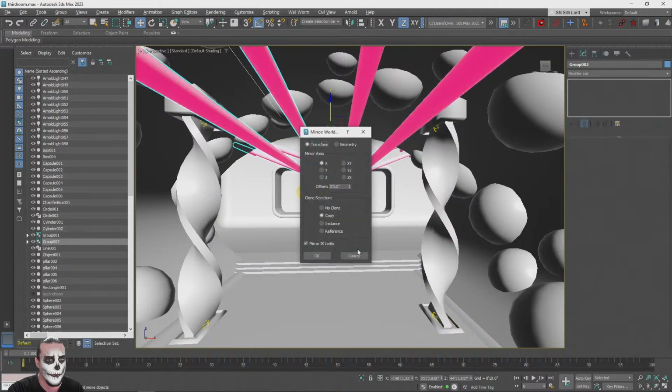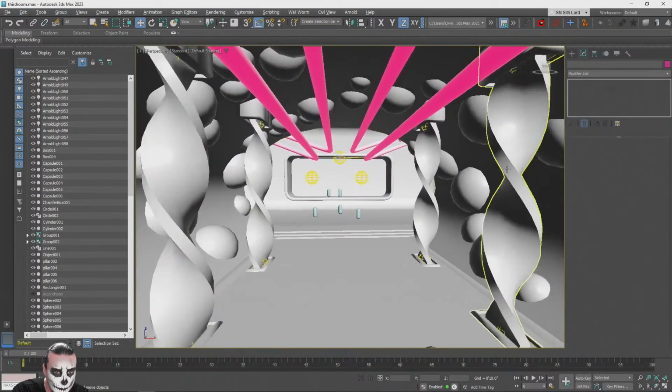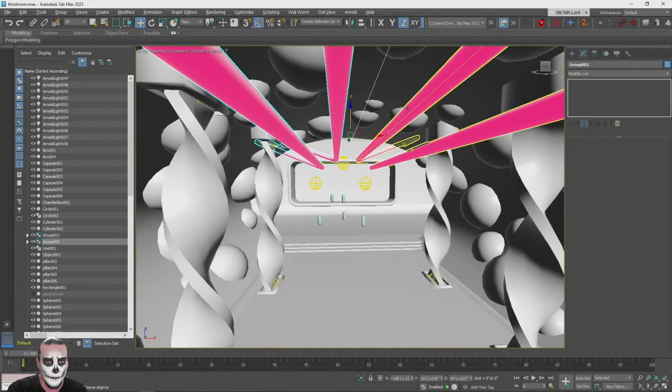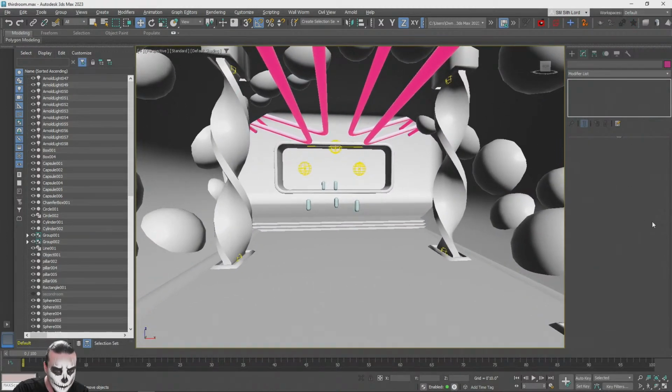I'm happy that I tried that emissive thing. That's wonderful. I'm going to be doing a lot of that. Before I clone these things, I'll fix that later. These caps there.